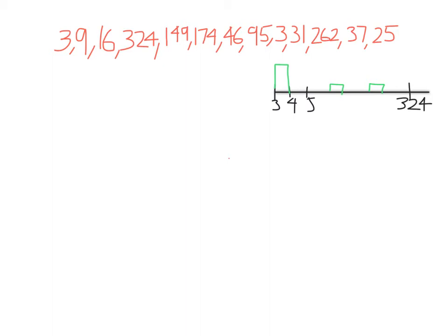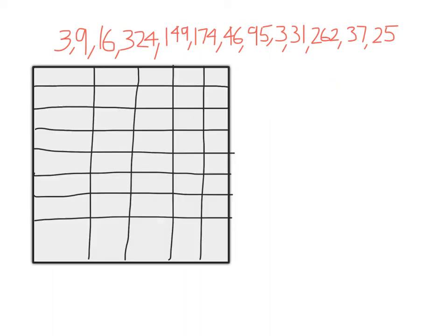Really wouldn't help. So let's say instead of drawing a histogram, I want to put it in a frequency table. But again, it's just going to take forever and not provide any useful information if I go 1, 2, 3, 4, all the way up to 324. Instead, what I'm going to do is group the data. So for this data set, I'm going to group in 50.